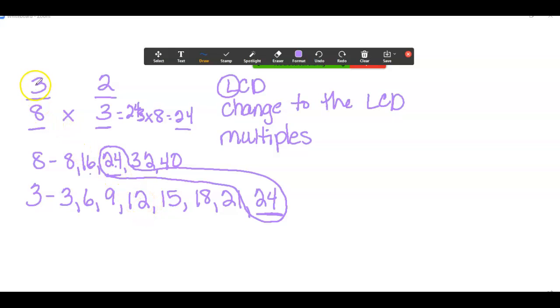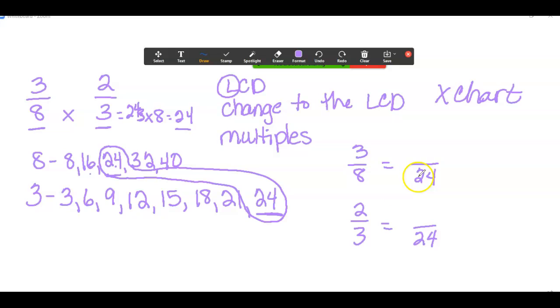So now what I need to do is I need to take each of these fractions, 3/8 and 2/3. And now I'm going to change to that denominator. Okay? All you have to do here is to think about your relationships. And again, if you don't know these relationships, where can you find them? That is correct. If you do not know the relationships, if you don't know these multiples, okay, you can look at your multiplication chart. Okay. So remember, this part is only about equivalent fractions. Okay. This is exactly what we were working on last week.